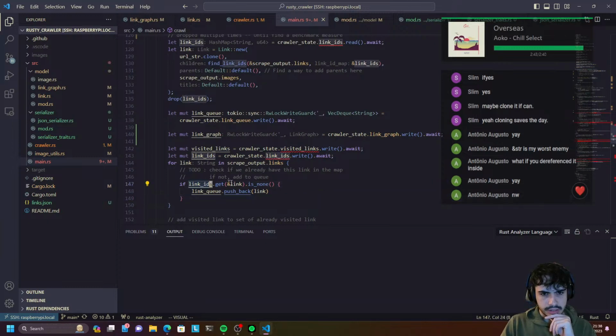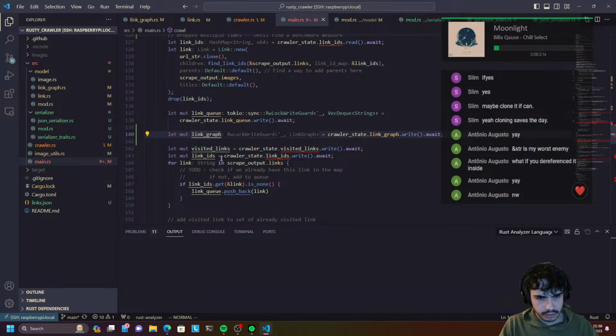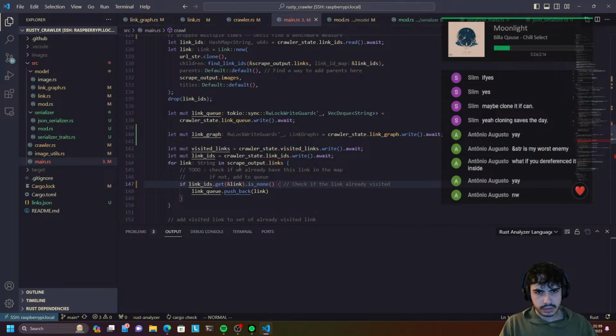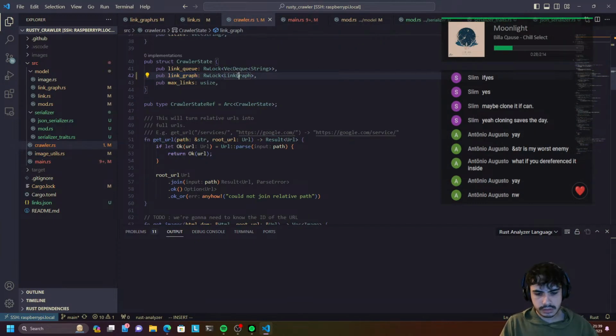So actually this is nothing to do with the link graph here. Link queue is here. So link IDs. So this check here is check if the link is already visited, right? So that's kind of like one of the functions that we have to do in a link graph, I guess.